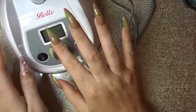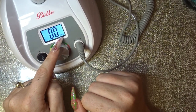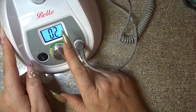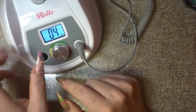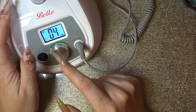And let me turn it on. The display will go on. It's 00 RPM and it starts at 2. Really nice. And then it's off right now because it's in the middle, but you can turn it on forward and reverse.